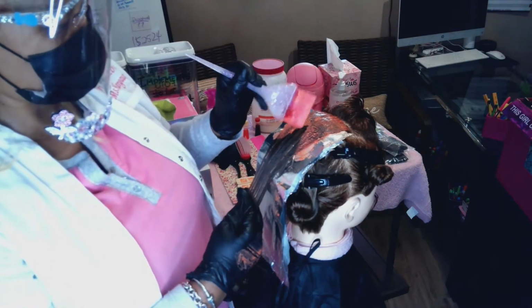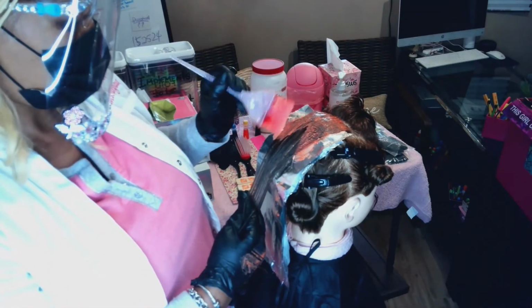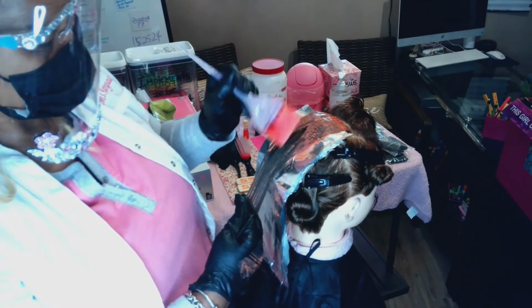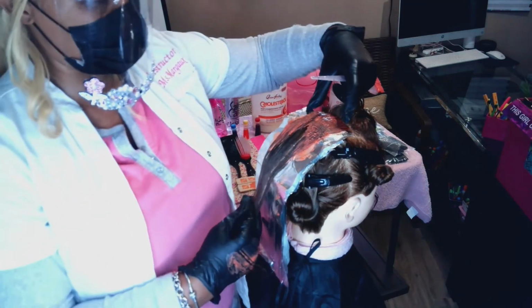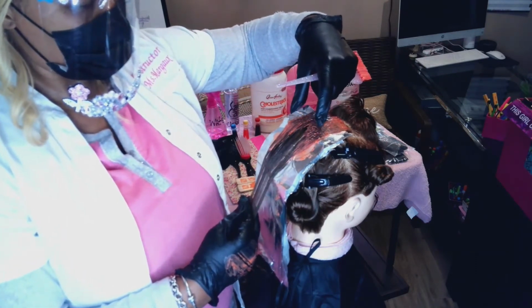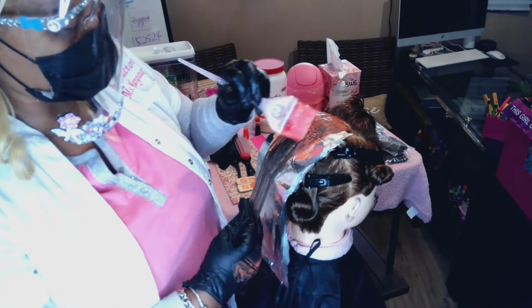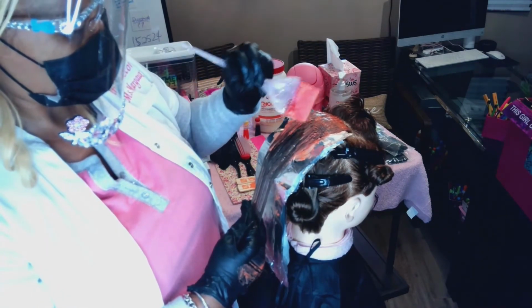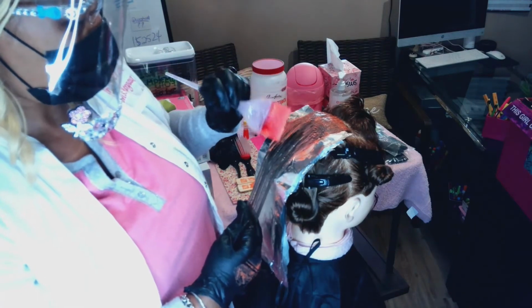So this line is too perfect. So what we're going to do is we're just going to feather it out and kind of drag our V a little longer. That's why you don't want to start too far back, because I actually should have done less back, because look at how long my V is going to be. And I just want to kind of feather that V out.